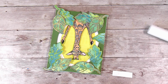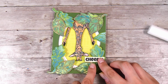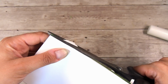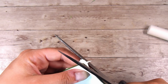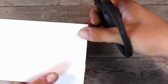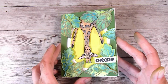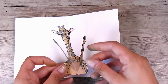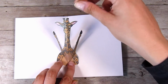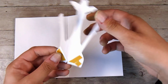And then, as I said, the pop-up portion of the giraffe is really easy to create because all of the scoring marks make it so easy to know which way he folds. Art Impressions do have a really nice YouTube video on their YouTube channel, and that explains exactly how to fold it if you're not sure, but I didn't need to go and look at it before I put this one together because it was really simple to figure out. So I know there's a couple of different ways to do this and a couple of extra fold marks if you need them, but I just found the nice simple way was really easy.